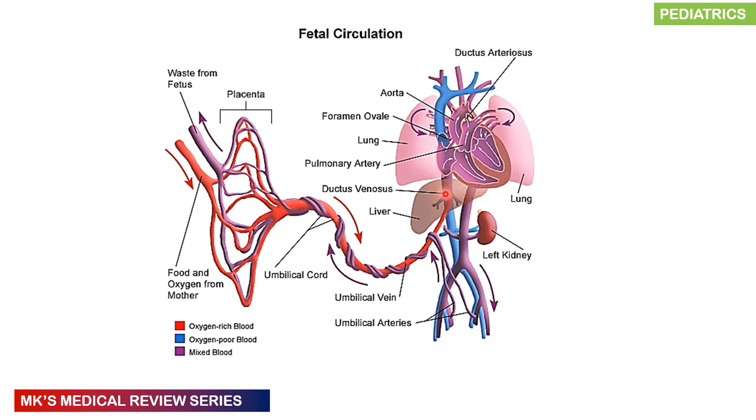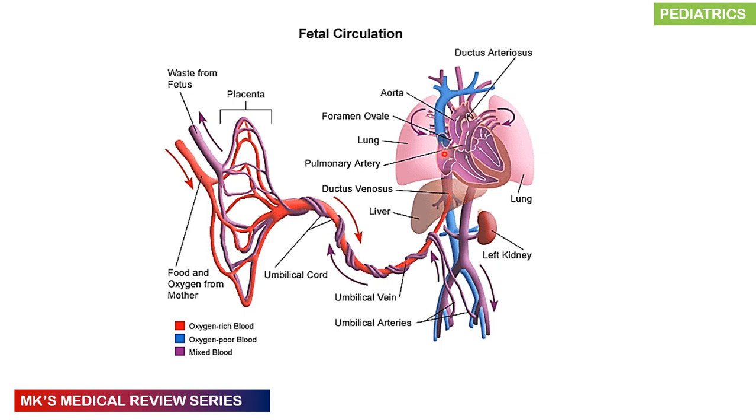Now this blood that is in the inferior vena cava is going to reach the right atrium. So once it reaches the right atrium, remember that there is another shunt, which is known as the foramen ovale, which is between the right atrium and the left atrium. So most of this blood is going to be flowing from an area of high pressure to an area of low pressure across this foramen ovale. So from the right side to the left side of the heart. So most of the blood is going to be flowing through this direction.